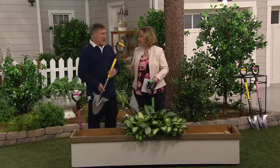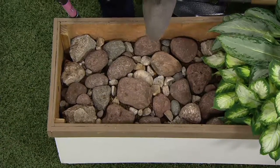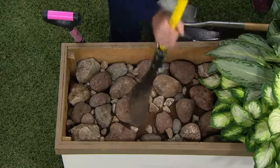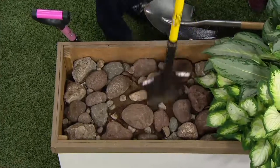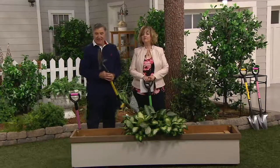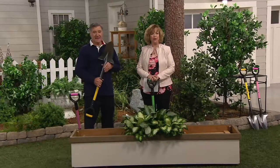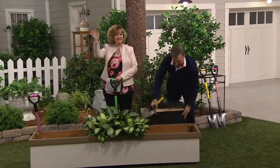You can do detail work as well as larger work. In a rocky yard situation, a regular shovel is too wide — you're hitting multiple rocks in different directions. With the Spearhead Spade, it pushes rocks away and goes in between them on its own. Carolyn mentions some of hers are brick. Julian explains it just naturally wants to go in between them in any direction, making it much easier. Carolyn also uses it to separate her black-eyed Susans and lavender. The host wraps up the call, mentioning garden party Tuesday at 9 a.m.